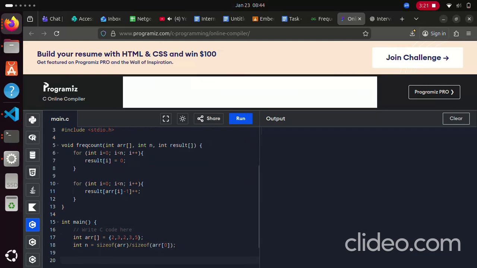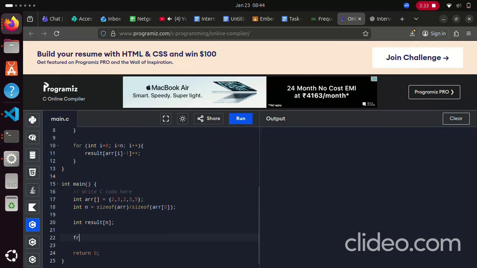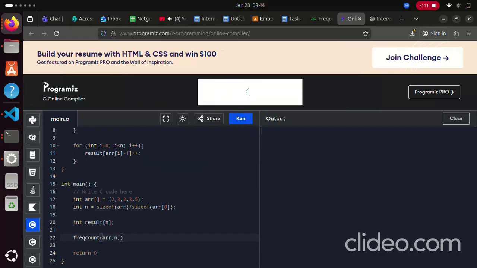Then I am initializing a result vector of size n, and I will be calling the function, which takes the parameters: the original array, the size of the array, and the result. Now I will be printing the result.